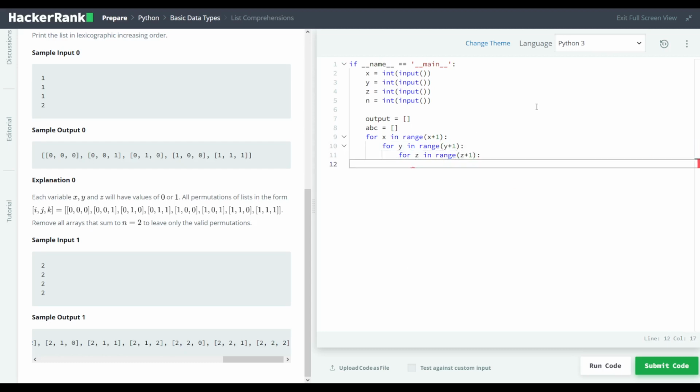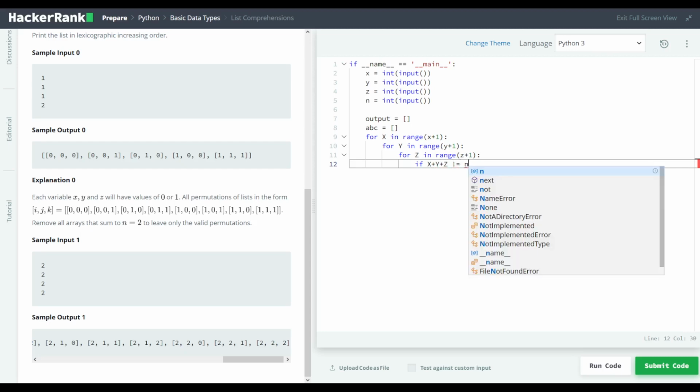After all of this, we're going to do if the sum of all of those, oh sorry, by the way, I have to name them something different. I'm going to use capitalization in this case. So lowercase for the range limits, uppercase here as well, that's it. And here, let's use everything capital, and good to go. Is not equal to n.